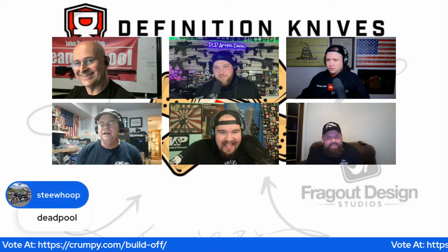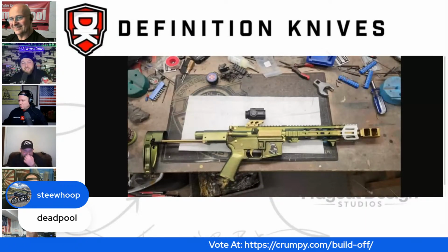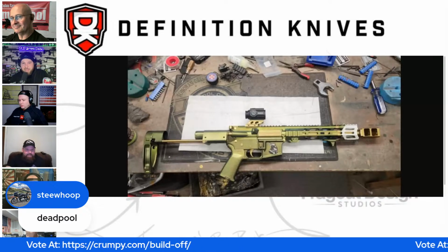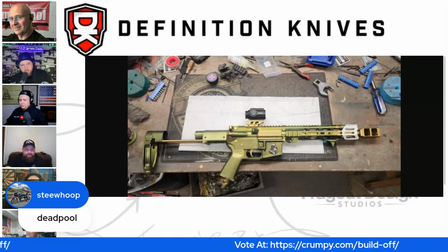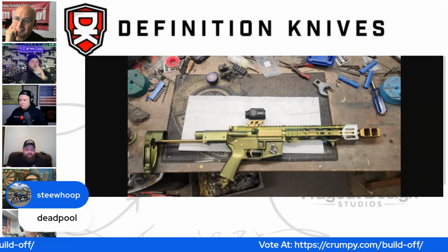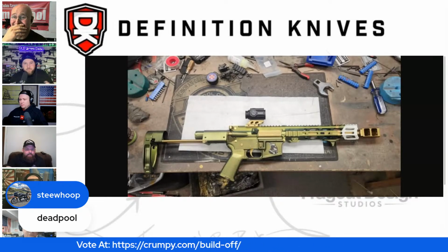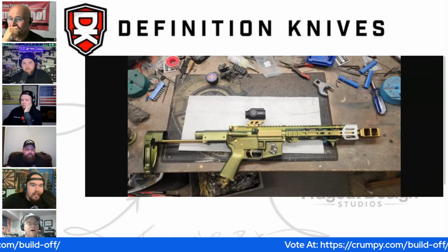Oh, Deadpool. Okay, dude, I just have to say I love this. I love everything. And the Safety Harbor Firearms brace is incredible. There was a question in the chat about it being able to do 450 Bushmaster. I've shot them on 50 BMG, and 450 Bushmaster is not a real challenge. So yes, it functions. It kicks like a mule.